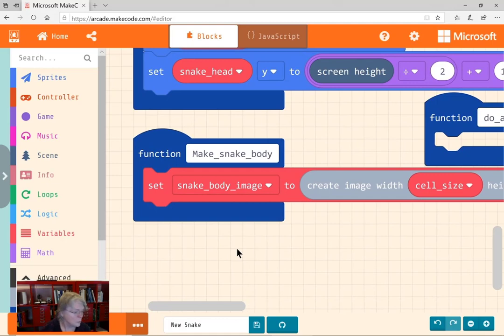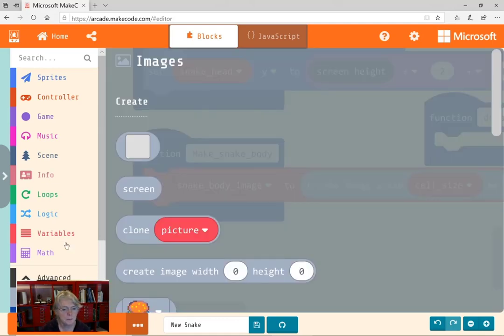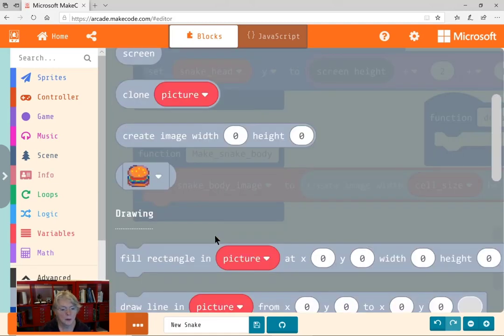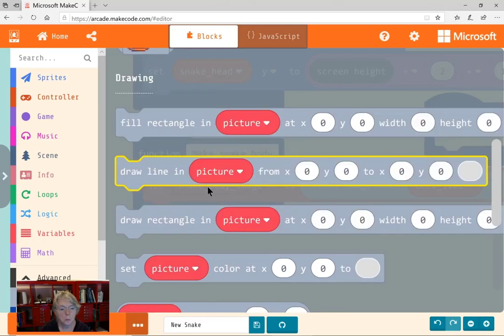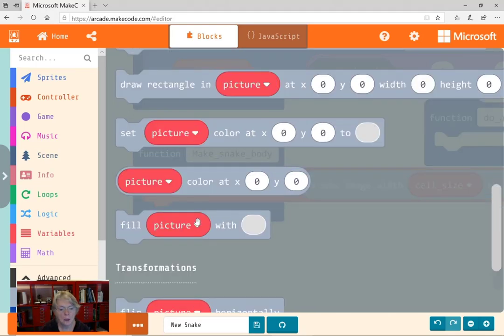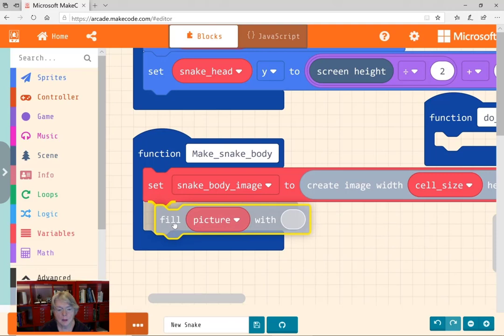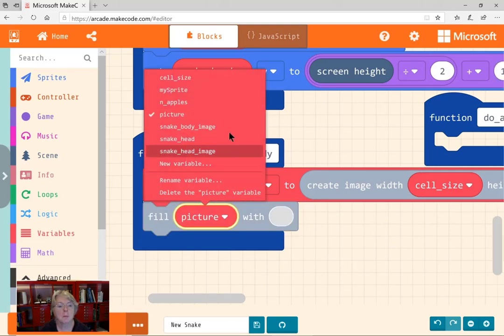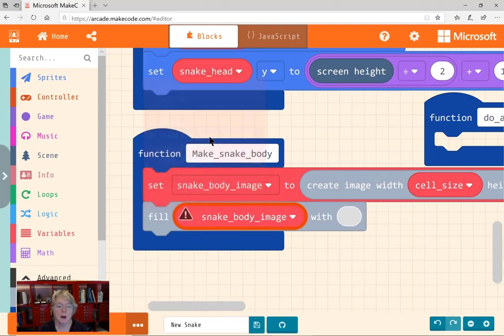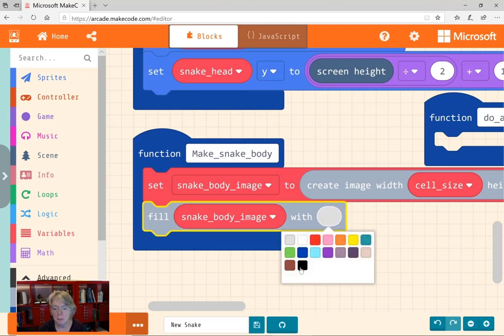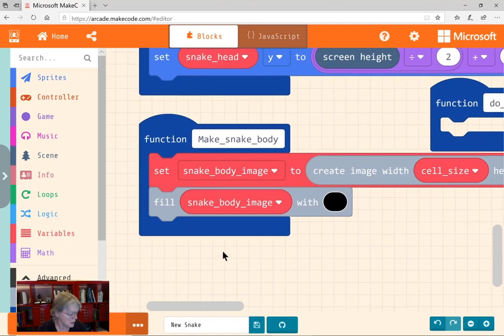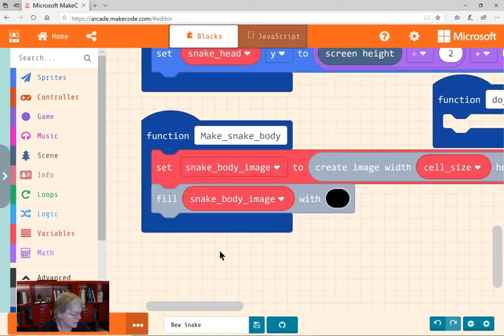Then we're going to fill the snake body image, sorry, and we're going to pick black. And then we're going to set the X and Y positions.